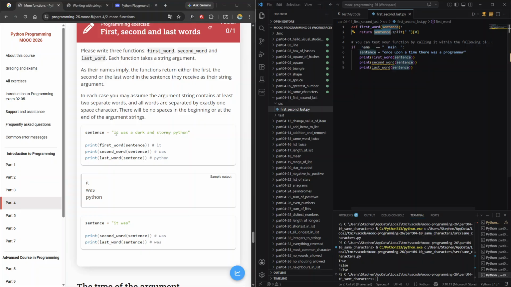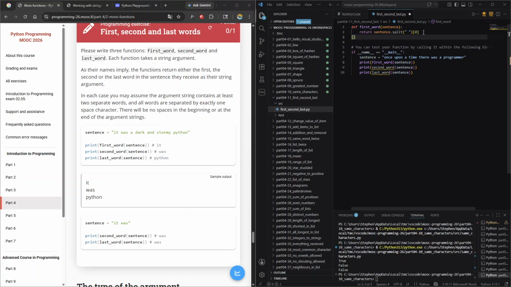So it's going to take the string, get rid of the spaces, and break this up by the spaces. So it's going to be a list. We know how lists look in Python, like this, 1, 2, 3, 4. But instead of that, it's going to be "once", "upon", "a", and then dot, dot, dot, to the rest of the string. So using these square brackets, we can tell Python, whatever list it returns, give us that first item. So for example, in this string, once upon a time, there was a programmer, it's going to return once.